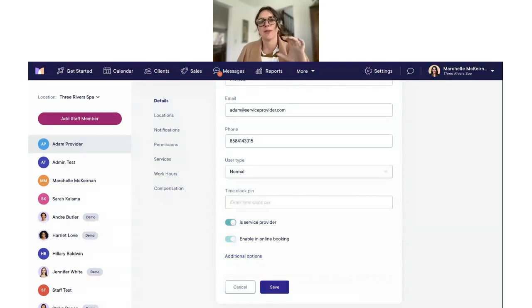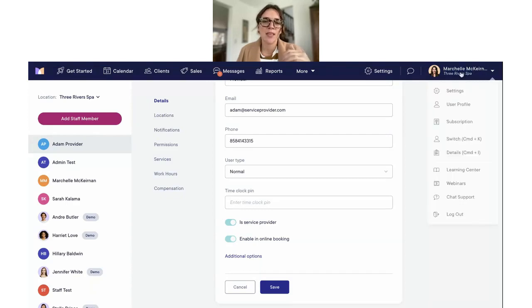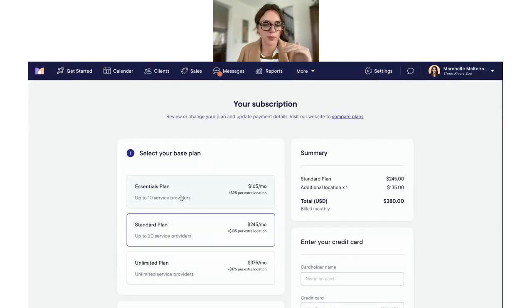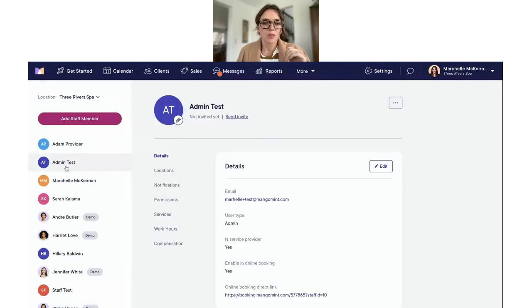That means that this particular person does provide one or many services within the business. That is where the count is coming from as it relates to your subscription. And let's say you were on the Essentials plan and you were adding an 11th service provider, you are going to get that trigger that you would need to upgrade a plan in order to add an additional service provider. When you archive a staff member that's a service provider, that will take away from that count. So that's where that comes from.